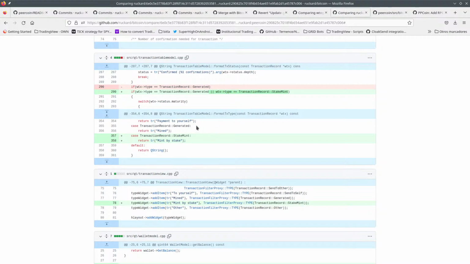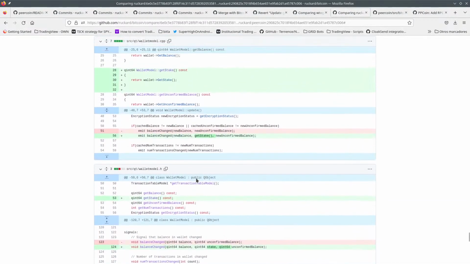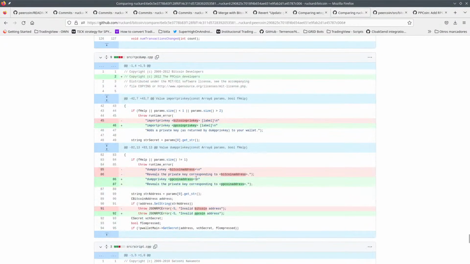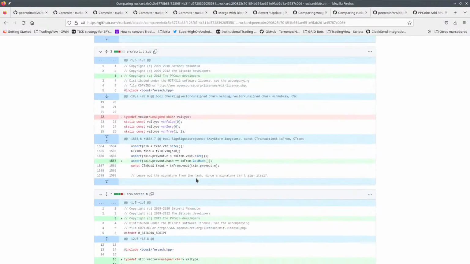Okay. So if you generate or stake mint, you save them. Wallet model. .h. Script.cpp. There's nothing.